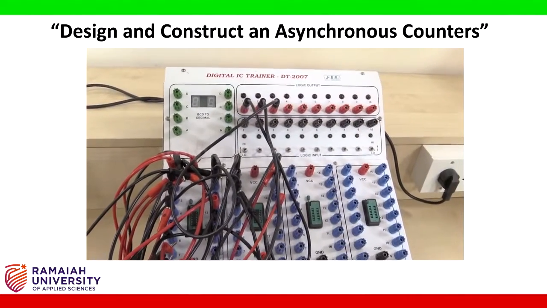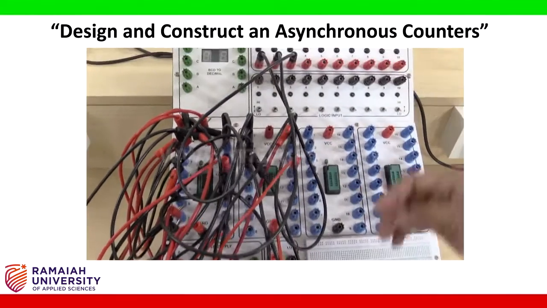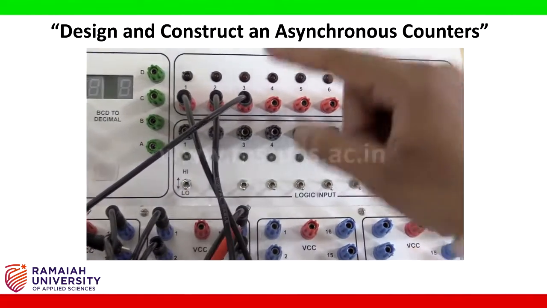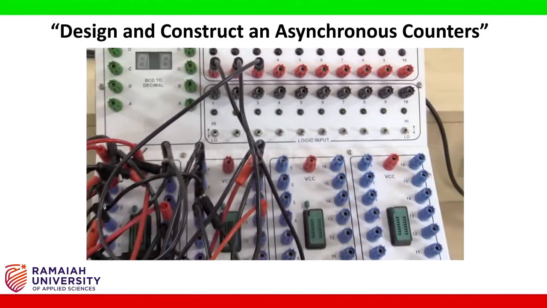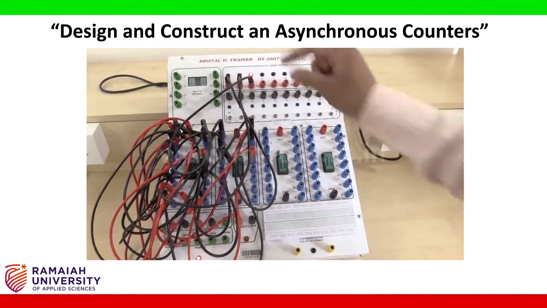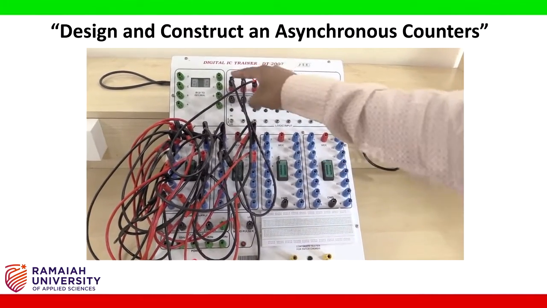So now here you can see I have connected a clock pulse. For every clock pulse it should increase in the count. So right now the output is 0 0 0, that represents 0. Then I will press the clock pulse, or I will give the clock input. So you can see the output has been increased by one number. The output is 1, that is 0 0 1.